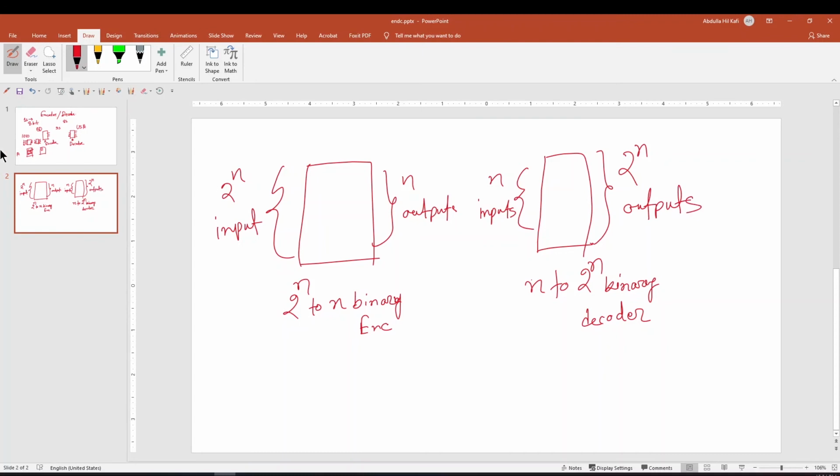So this is the basic of encoders and decoders, and throughout your engineering life you will face lots of encoders and decoders. Some encoders are called priority encoder, and you will have 7 segment decoder.